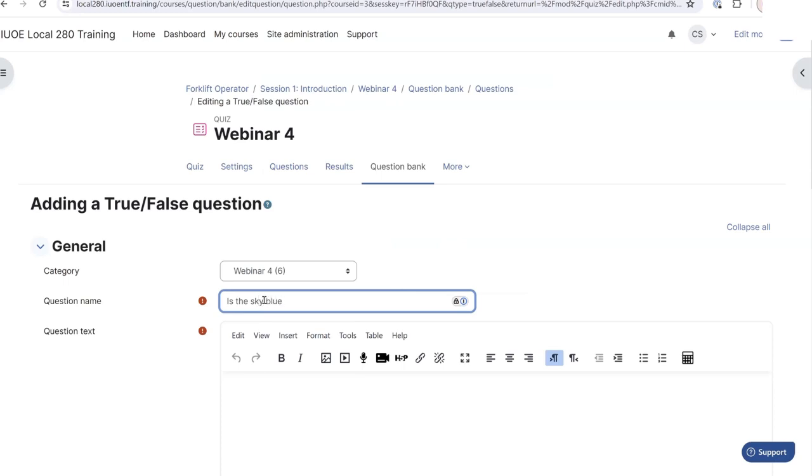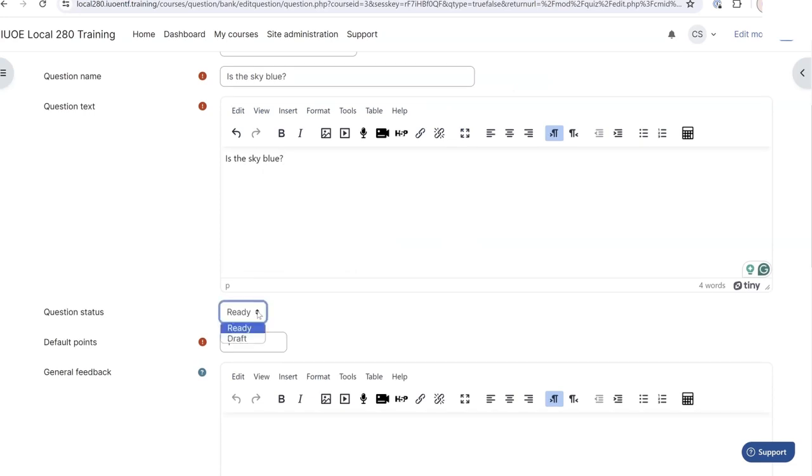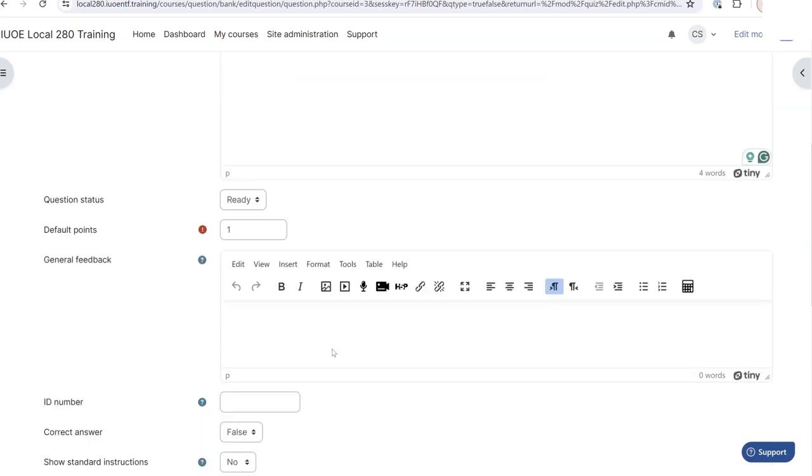This is your indicator. This is not necessarily the question text that the student would see. So you could put an identifiable code here. They're never going to see it. But usually, especially when you import, it's just the question text. We can identify whether draft or ready, but we can also do that after. Default points, general feedback. This is question feedback. So do I want to give them maybe more information? Like this question is derived from page 27 of your PDF.